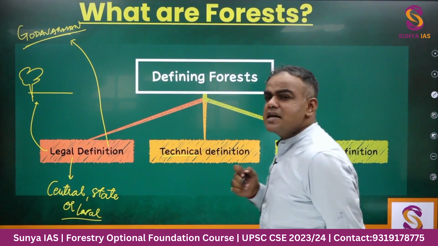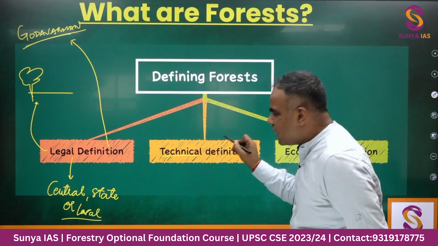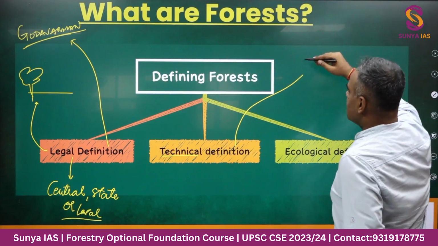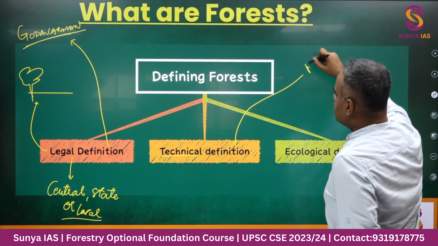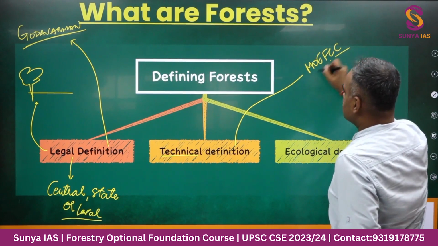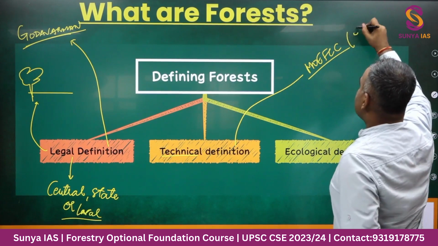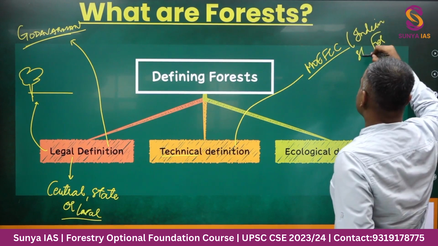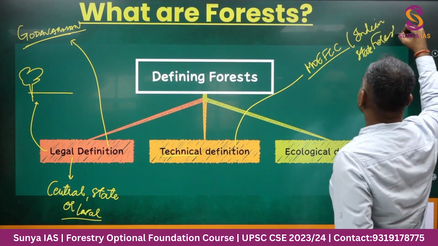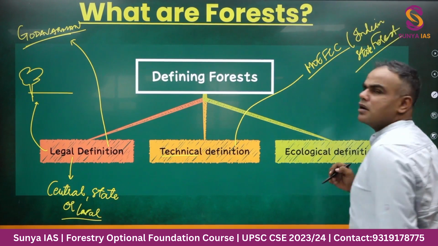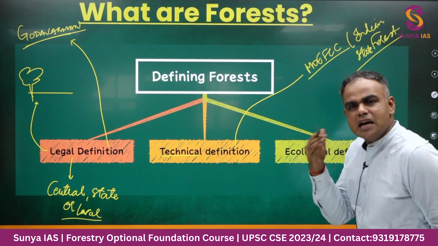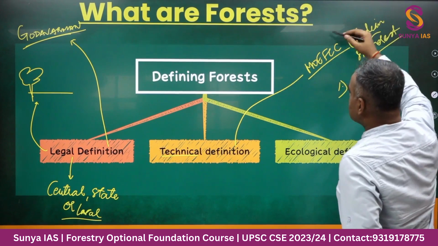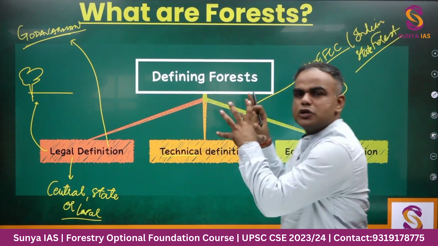Then what is a technical definition of a forest? And when I tell you this, I will also refer, for example, to the Ministry of Environment, Forest and Climate Change, and basically I'm talking about, let's say, the Indian State of Forest Report. In this there are two criteria to designate a land as a forest. Now these are things you have already studied. I am linking it to make you understand.